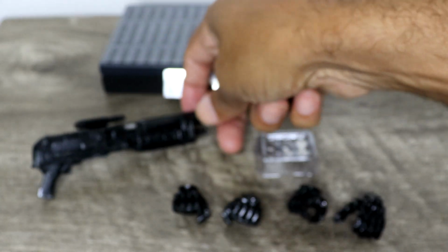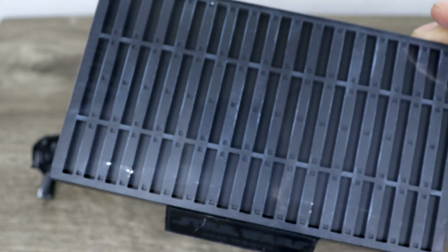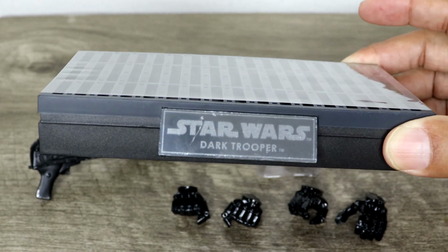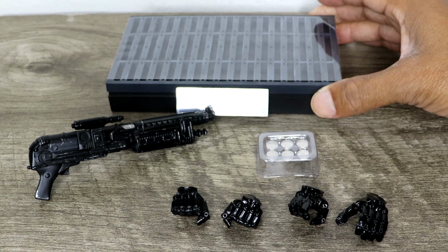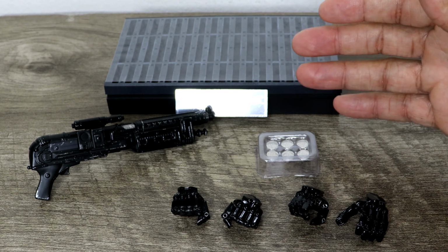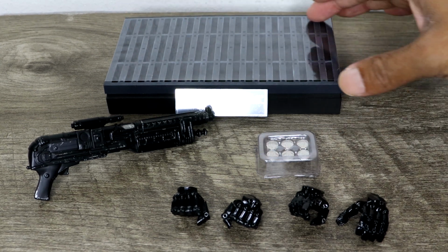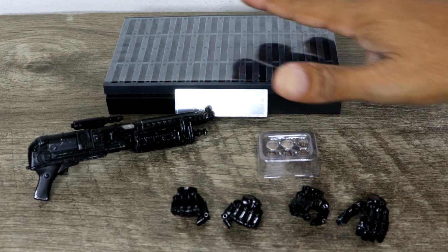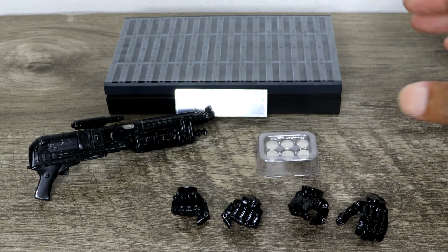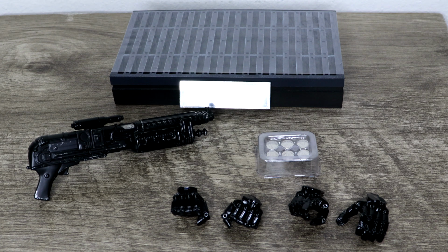And then of course you have your typical stand, which, I mean, it goes without saying, Hot Toys is like, we'll give you all the detail in your characters and everything, but as far as the stands are concerned, you're going to get the same thing every single time. So if you're a Star Wars collector, this would be really cool to just have a bunch of them lined up from all the different characters that you get. You can line them all up and make something out of this, or put all the pieces together and make something for your characters to walk on. It's just a thought, an idea of something that you can do. But let's go ahead and take a look at the figure.